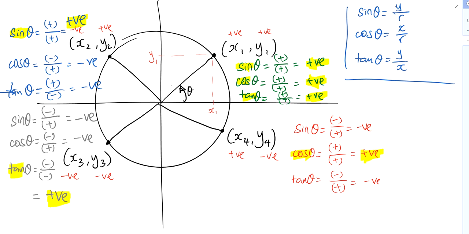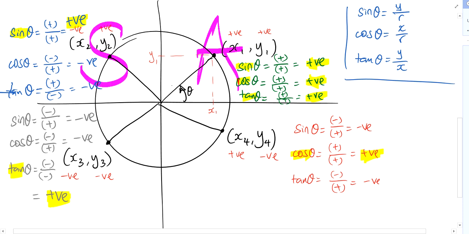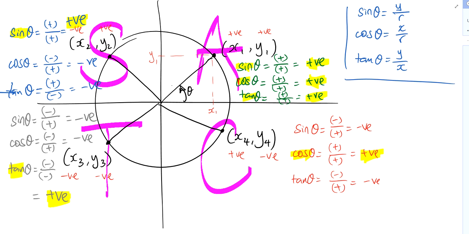So we've got all over here, all positive. In the second quadrant, I've got sine positive. In the third quadrant, I've got tangent, and I've got cosine over here. So, why did I write this down? Because it is useful for you to memorize what quadrant has which trigo ratio as positive. Otherwise, if you don't memorize, you need to go and do all these things out, which is not too bad also, right? So to memorize.